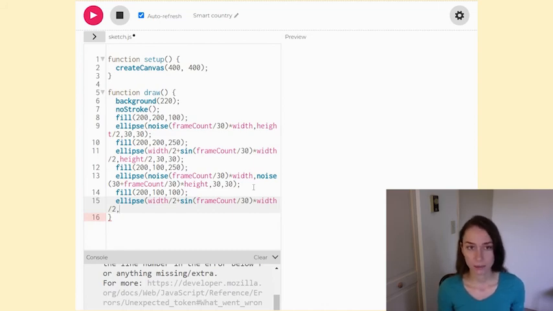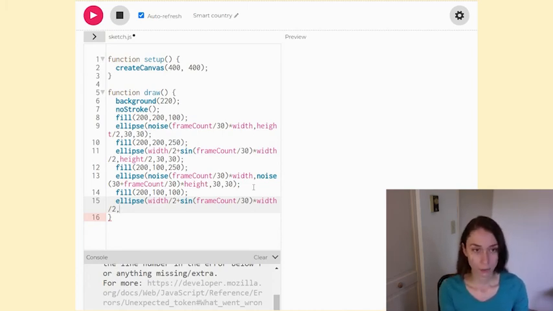Basically, the idea is we need to move it to the center of the canvas, which is why we're adding width divided by 2, and then we need to normalize our movement back and forth to the width of the canvas. So that's why we're multiplying it by width divided by 2, because we'll have 1 and -1. So our maximum value will be width, and then our minimum value will be 0.